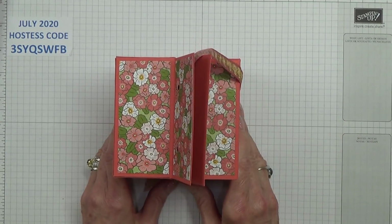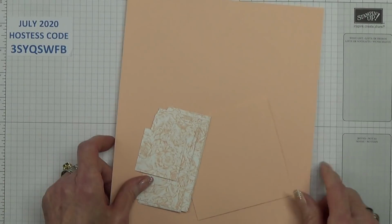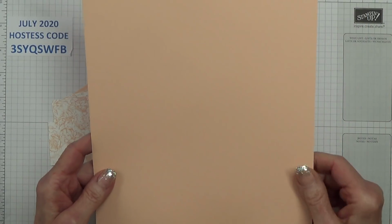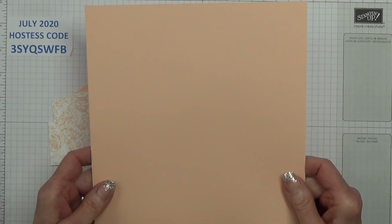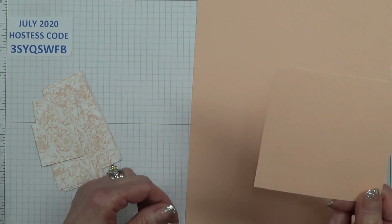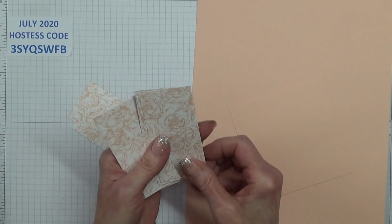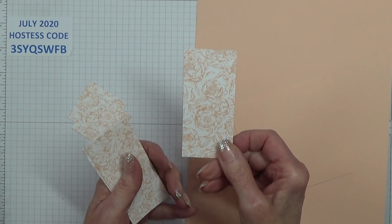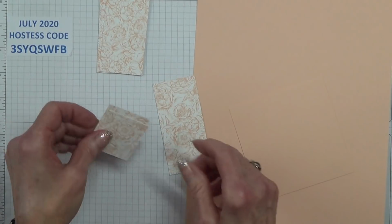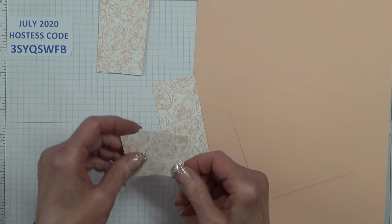First of all, I'll start off by telling you the card pieces that you need. I'm using Petal Pink, and you need 4 pieces that measure 8 inches by 10 5/8 inches, and you need 1 piece that measures 4 inches by 4 inches. You need some designer series paper, and you need 20 of these which measure 3 3/4 inches by 1 3/4 inches. And you need 8 of these which measure 1 3/4 by 1 3/4 inches.